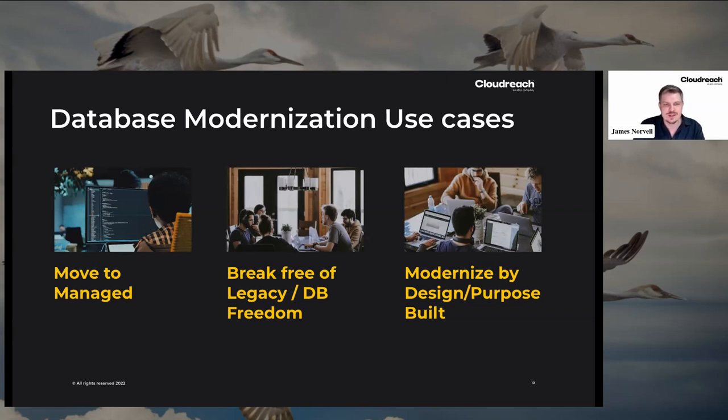NoSQL is a set of concepts that allows rapid and efficient processing of the data with a focus on performance, reliability, and agility. CloudReach can help identify specific database functions that have reached these limits and help move them to purpose-built technologies that are highly distributed with massive scaling and performance benefits. The way we do this is we run discovery workshops. So we'll partner with your team, identify where the performance pain points are, and then help you create a business case so that you can build a roadmap to help your business move forward to the right technology and tools at the right time.